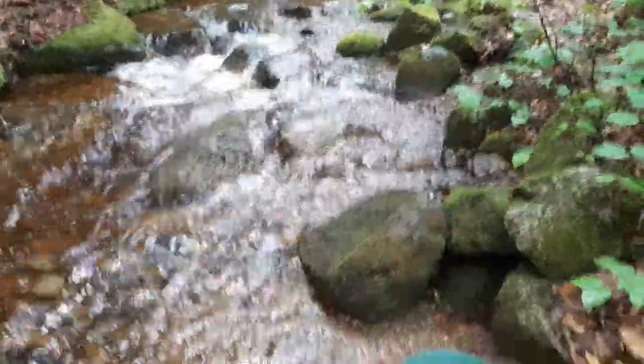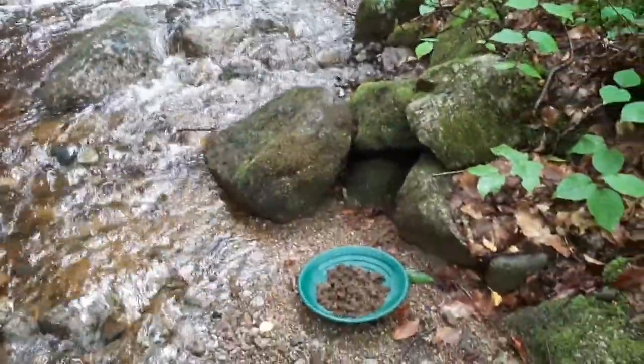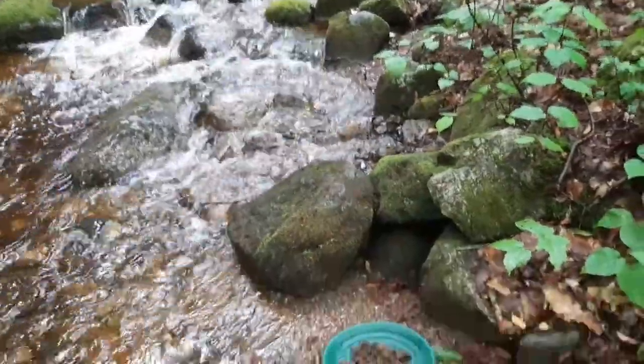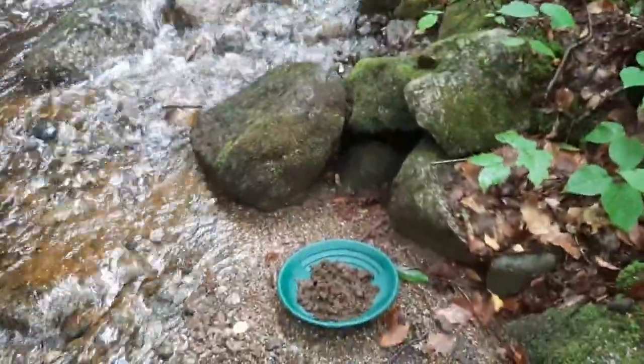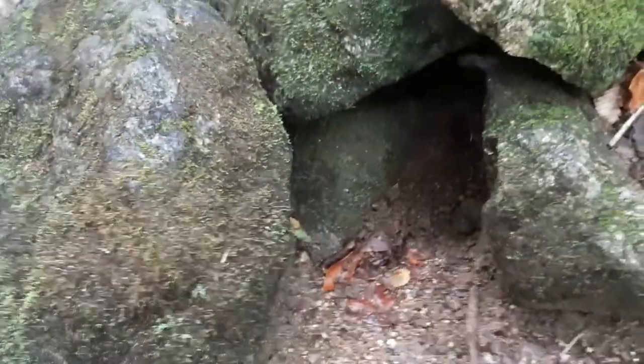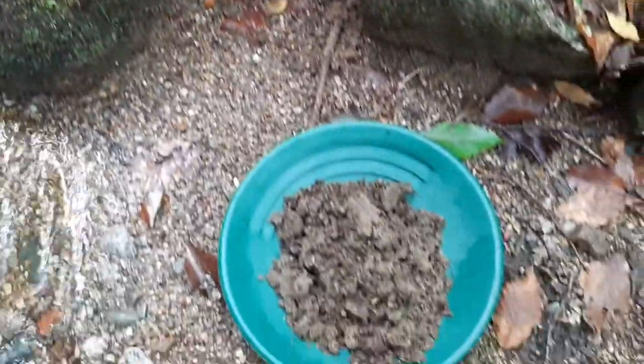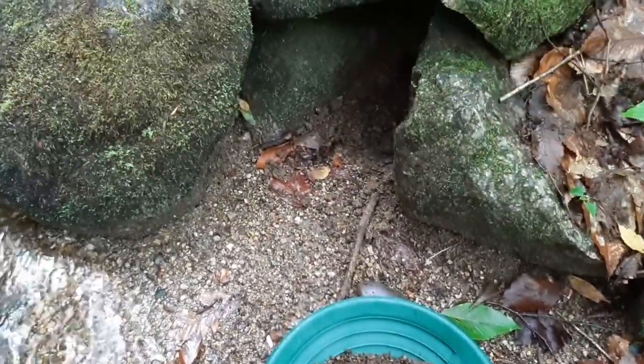I found this nice little brook here. This is the inside curve as it would come around, but there's a nice high bank over here that goes way up, so the water would have to come over this way. I found these rocks here in this nice little area, so I started digging right there in these rocks. Got a pan, we're going to see how it goes.